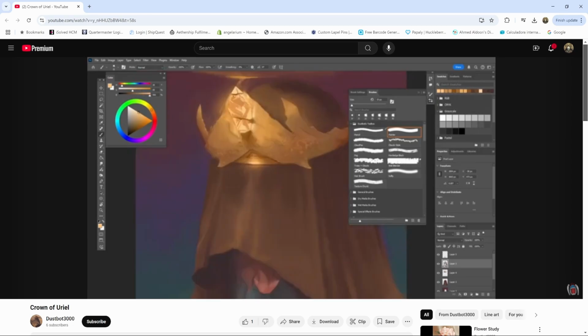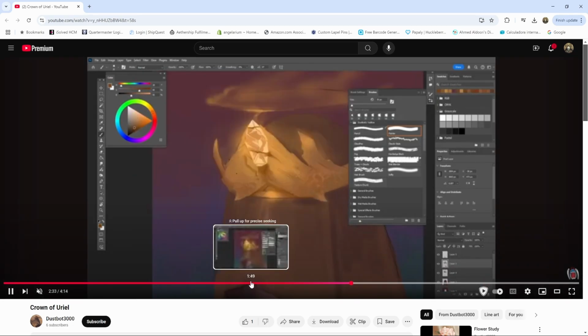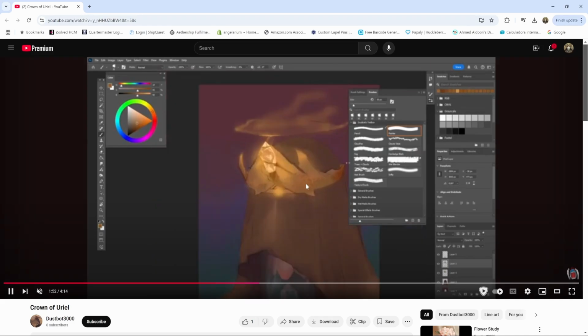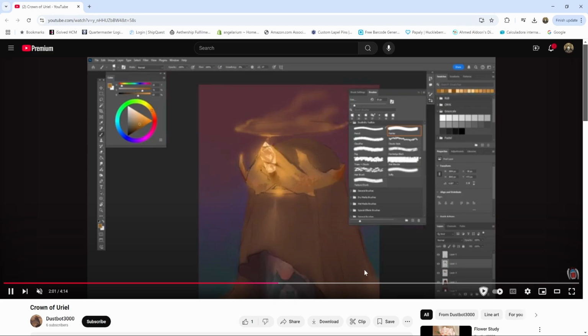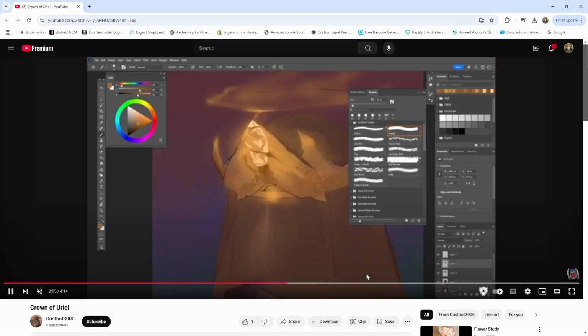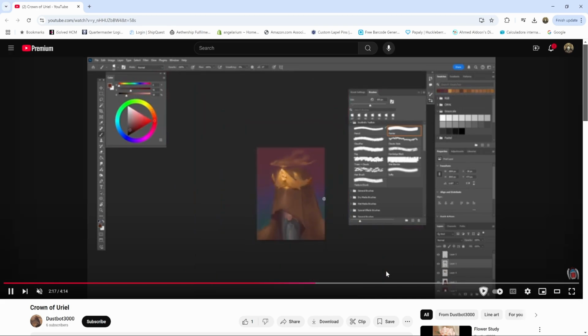But okay, so you've got this broad layout for all of your values and colors, and then you are carving surface detail into it. And this is really similar to the work method that I have, and what we've talked about a lot in the studies.